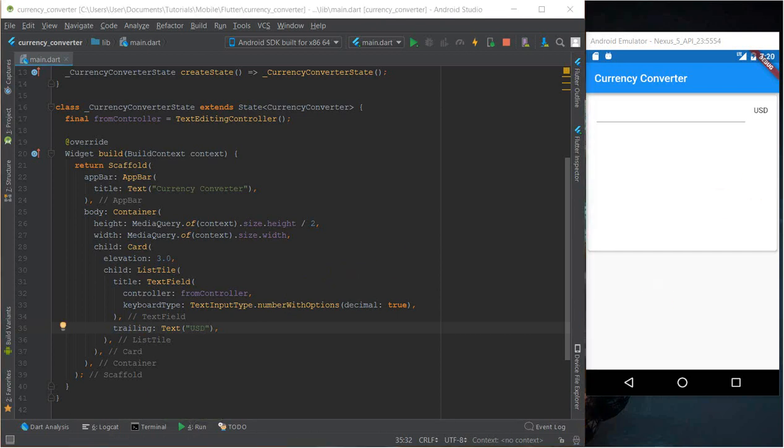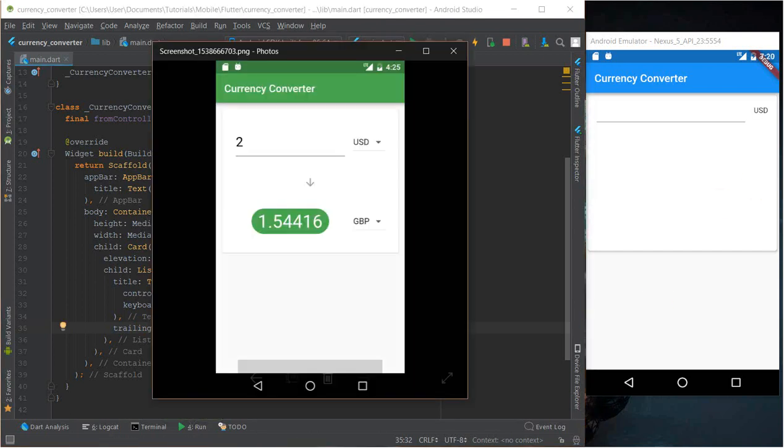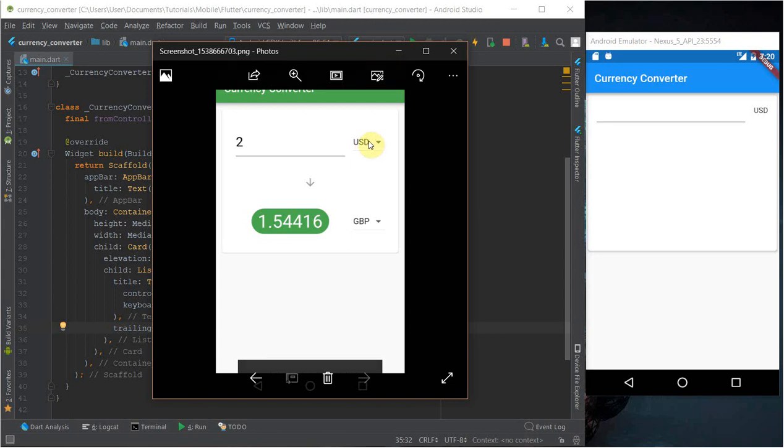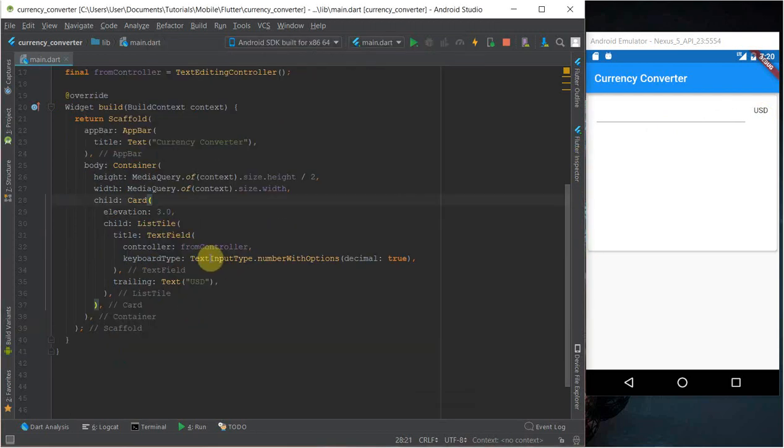So we're trying to achieve this, if you can see the screenshot, but this stuff over here is going to be a drop down button. But for here, I'm just putting a placeholder text to finish up the design. The reason I'm using a list tile is, you can use a row, but I'm using a list tile because it gives me this default styling. I could actually add an icon over here if I want to.